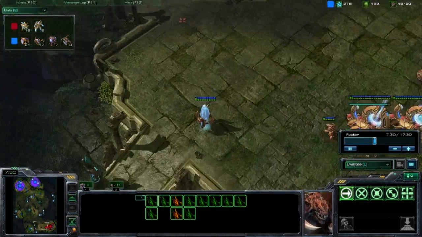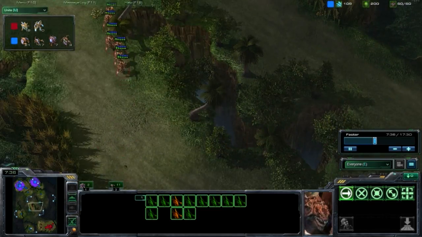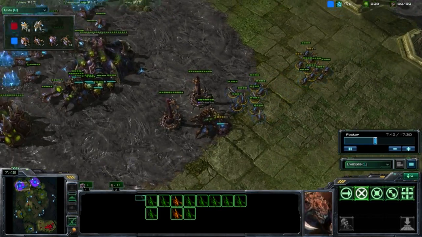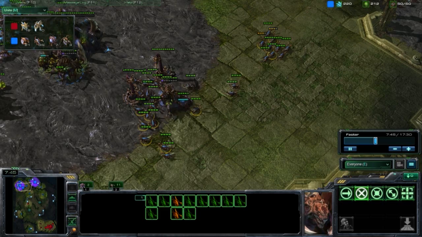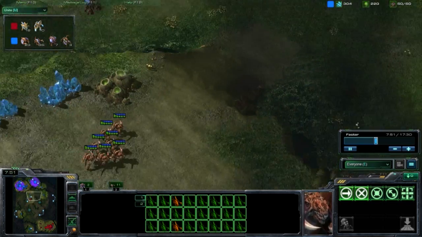So, at this point, I have a good idea of what's going on. I didn't see any Stalkers in that mix. So I'm fairly confident in my information at this point. Got a whole ton of lings here now, probably overcompensating a little bit.